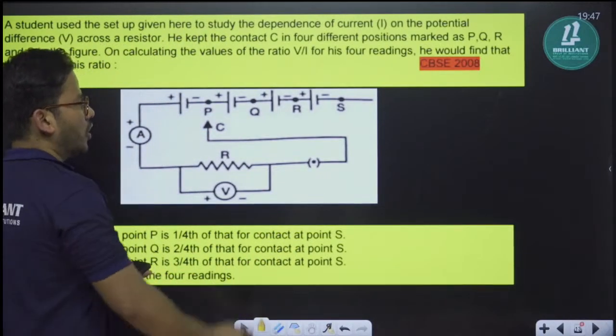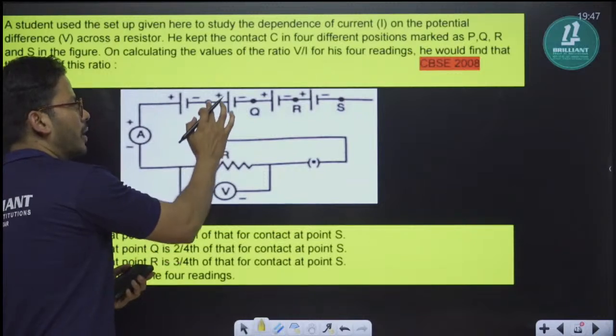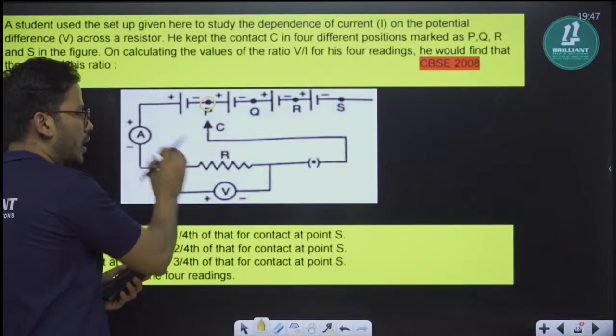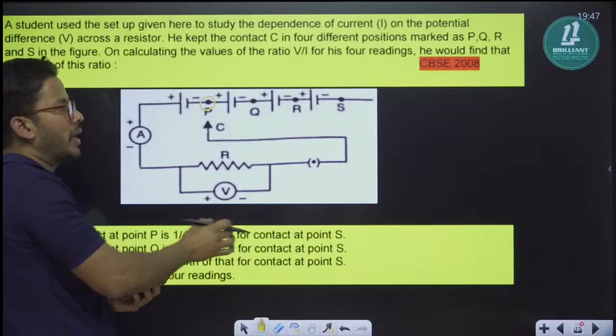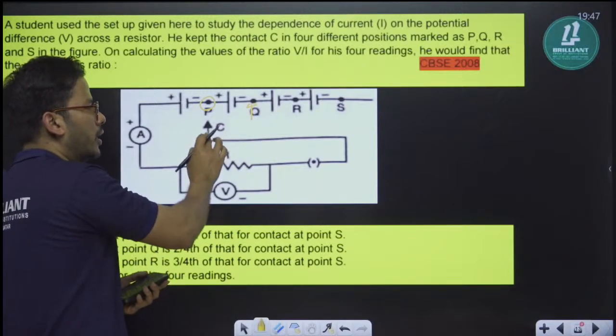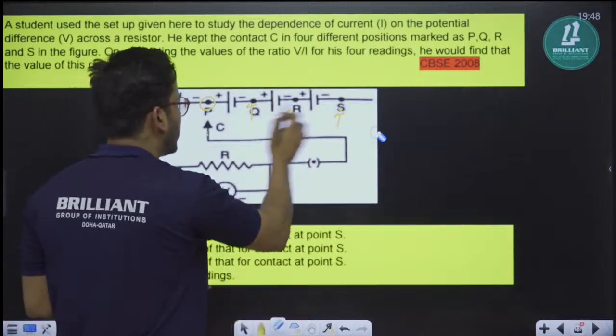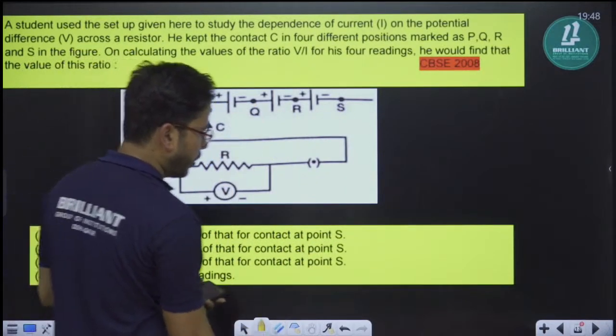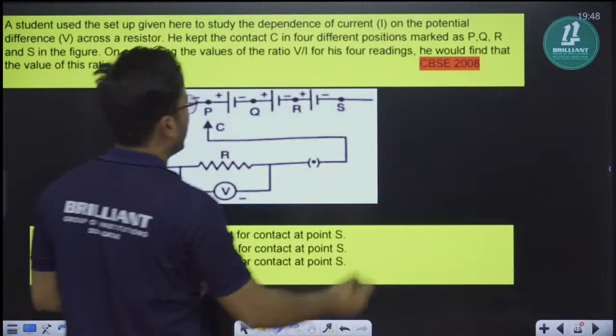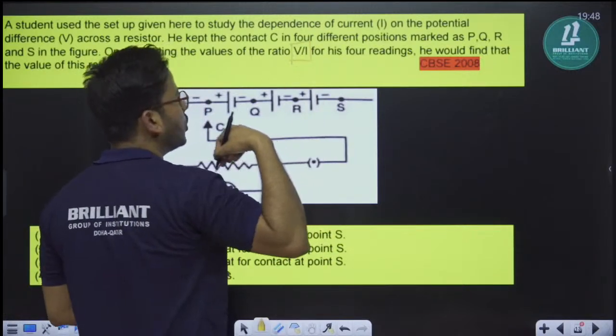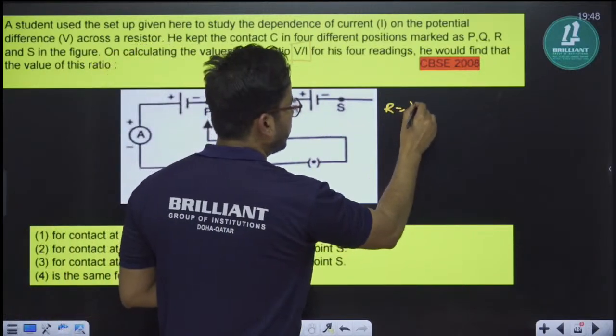So at every point, say suppose I'm connecting it over here, the ratio of both will increase in the same magnitude. Next I'm connecting it over here, next I'm connecting it over here. If you're not understanding like that, I can give you a perfect example of this. Let's say the question is asked to figure out the ratio R is equal to V divided by I.